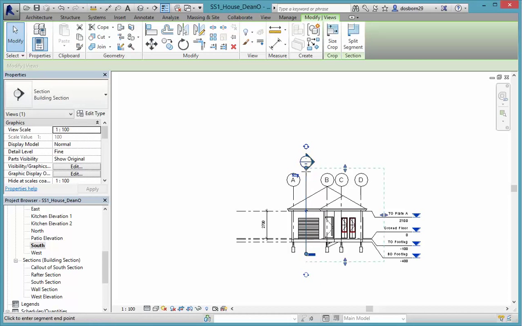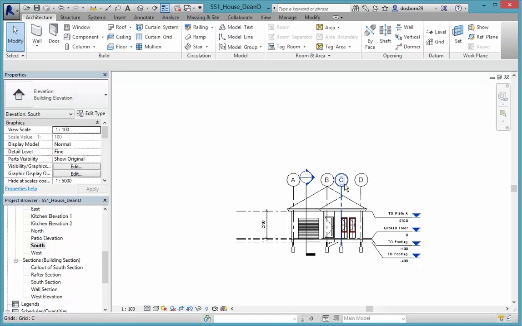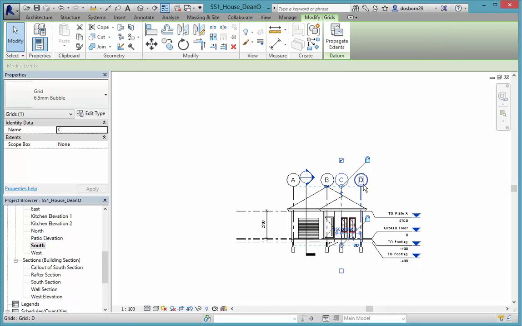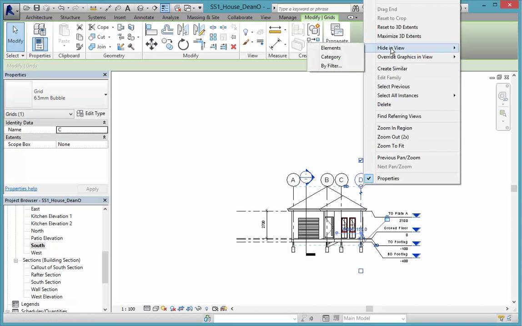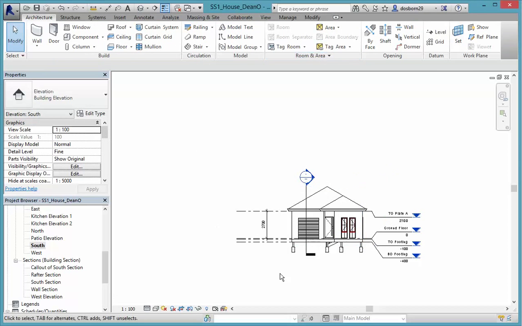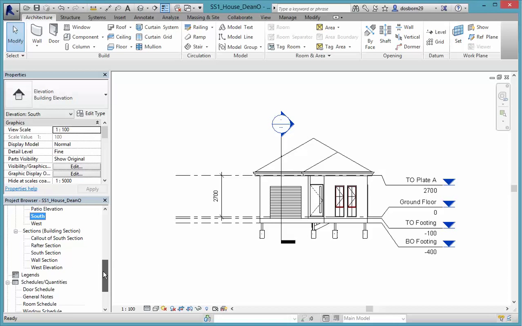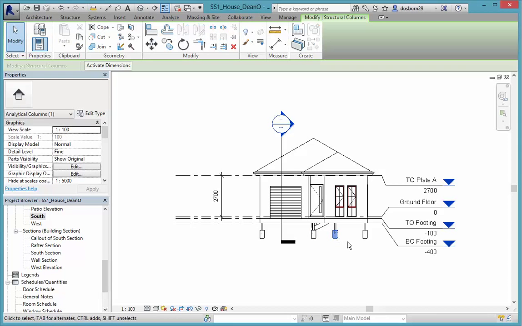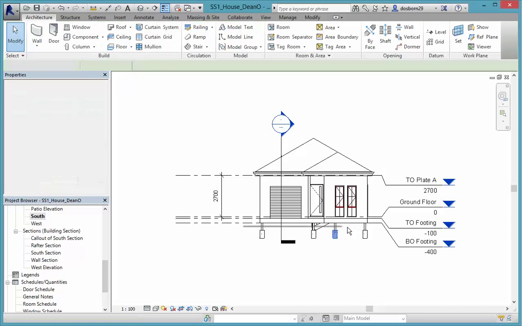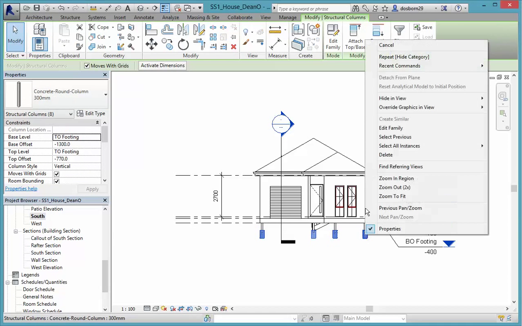Again, get rid of the grid. I'm just going to hide these in view, and if I select category, all those grids will go. Okay, so we've got those there. We do have these measurements for these on another drawing, so that's fine. We could actually hide all of these and just hold the shift key down. Sorry, hold the shift key down and hide all these, grab all these. No, they're not going to grab. Go like that. And just hide in view and elements.